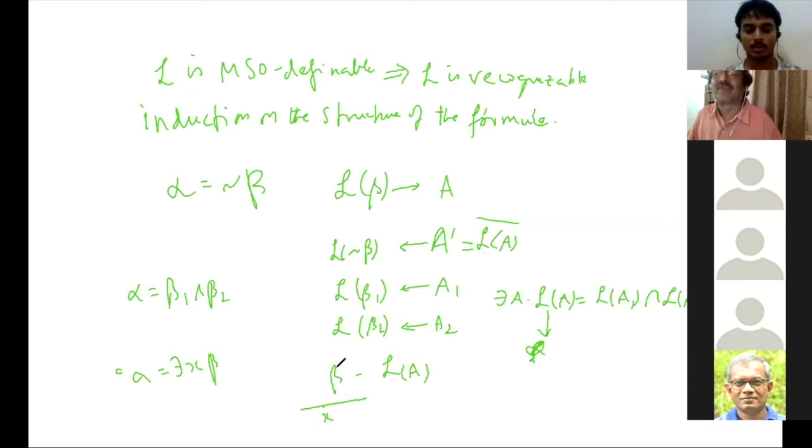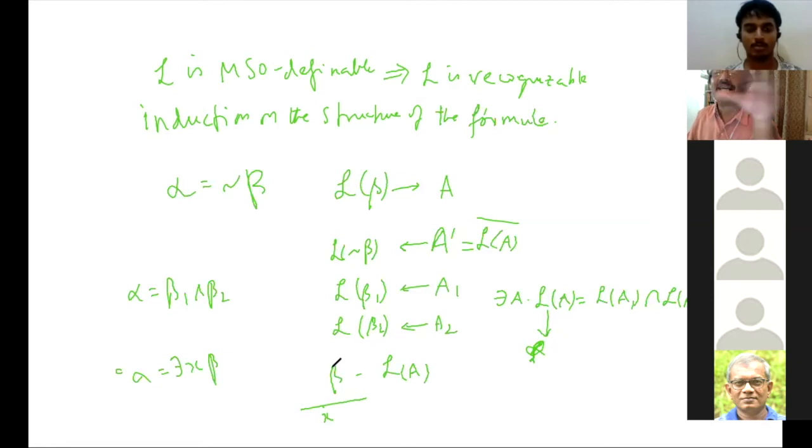Problem is with atomic formulas. Atomic formulas are coming with free variables. Now, my automata are available only if you are looking at sentences. So already we have a problem. So somehow, rather than talking about definability over sentences, I have to go to definability over words or over formulas. This is a non-trivial point. Does everyone understand what I'm saying?